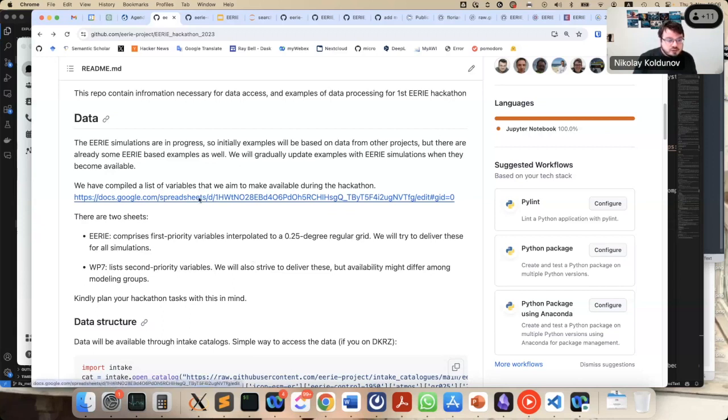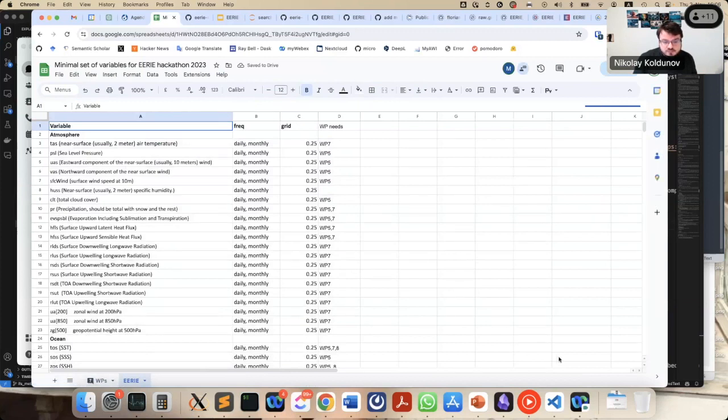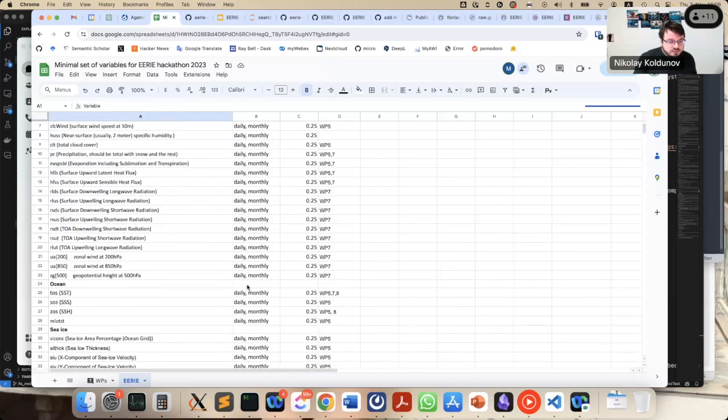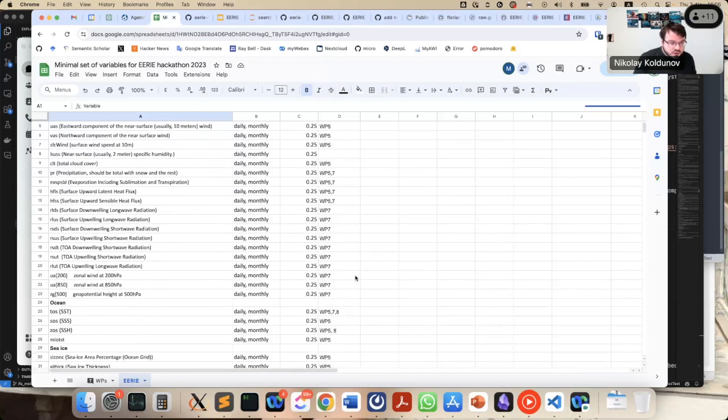So we have also compiled the list of variables that we aim to make available. The ones that we will make available for sure will be interpolated to a quarter-degree grid, and that's in this spreadsheet, this EERIE part. That's the list you should be able to rely upon in planning your activities and in working groups.